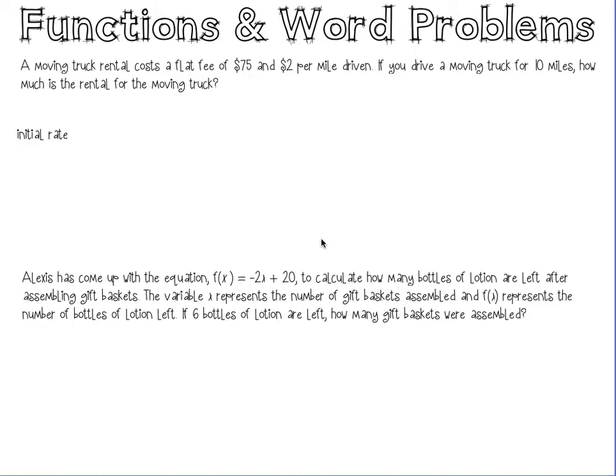Because previously you've talked about linear equations and linear functions. So we're going to talk about that slope-intercept form of y equals mx plus b. And we know that m is your slope, x is your input, and b is your y-intercept. We're going to talk about what those things would mean in real life in terms of what your graph would look like and what it would be representing on the graph without actually physically having a graph in front of you.